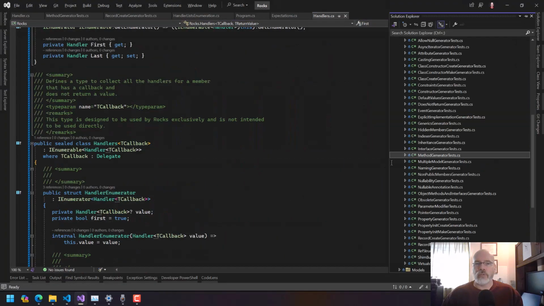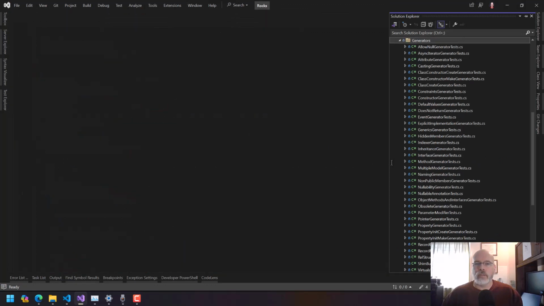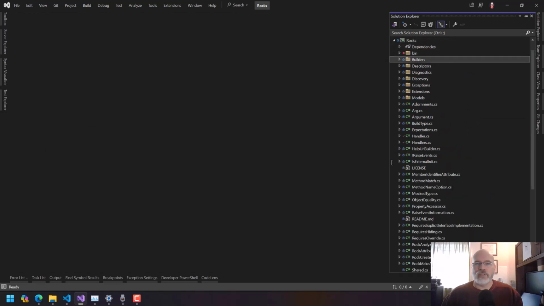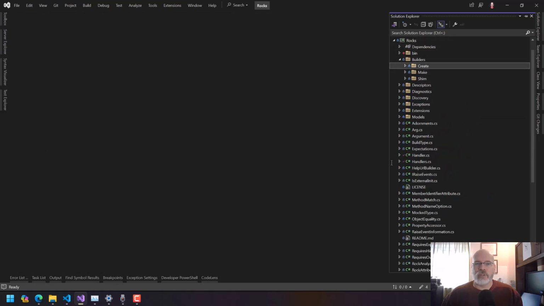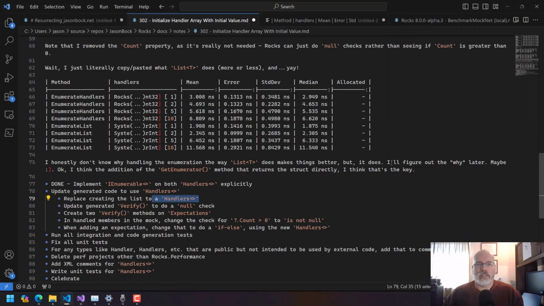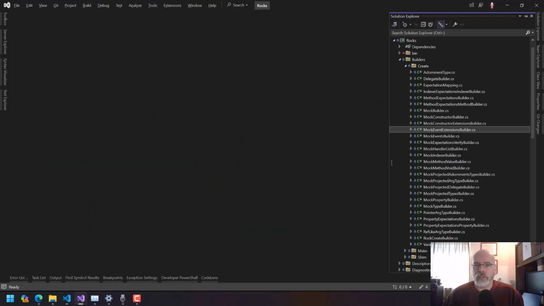So the first thing to do is close everything out. And let's get into the rocks. You know, it's funny, this is such a small change, and arguably I shouldn't even be doing it, but I'm too committed. Really, I probably shouldn't be doing this. I should be spending more time on the optimization of the actual code generation, but I got a little obsessed over this.